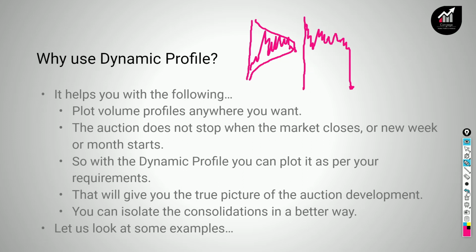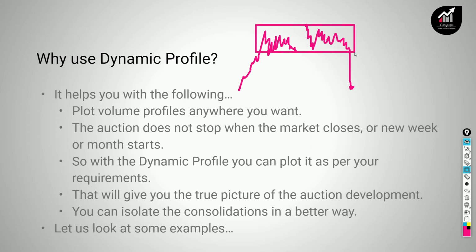But if you look at the chart closely, what it did was it moved higher first, then it moved sideways and created this consolidation, and then it broke down. Now, if you had a volume profile that covered only this area, you can even merge, all right? So there is a possibility of merging the volume profiles. But it will also get this data and this data along with all the other data. If you just want to isolate this area, it is not possible.